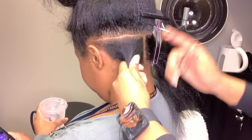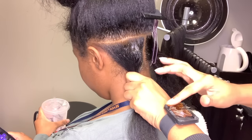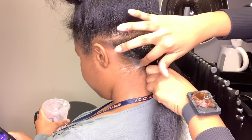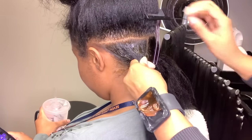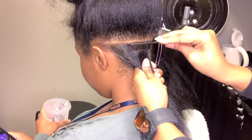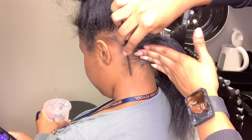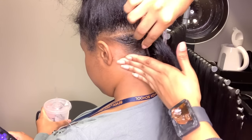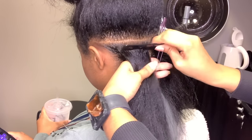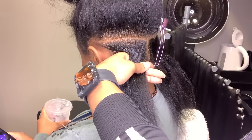Right here is where we're going to start braiding. So you want to make sure that you put gel on all four sides of that braid. Make sure you get it on the side, the top, the other side, and especially the bottom. Some people like to put the gel in between. I think if I have enough gel, me just combing it through like this is good for me. Make sure you get all those edges nice and flat, kind of like you're about to do a ponytail. So make sure you comb all those sides: the left, the top, the right, underneath, all of it.